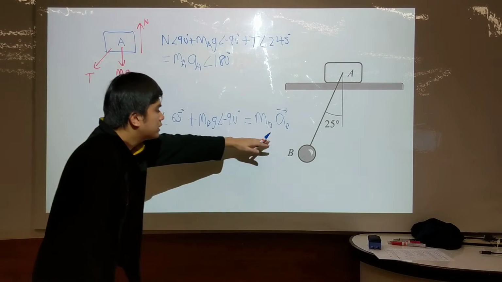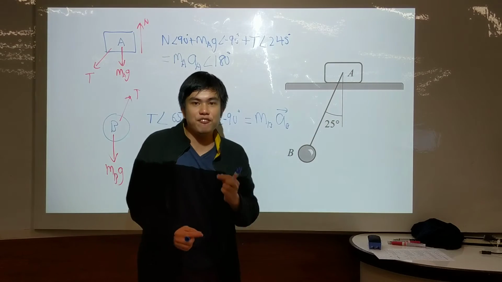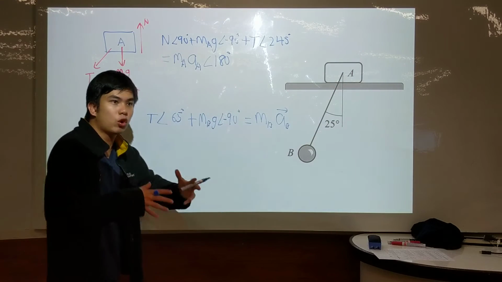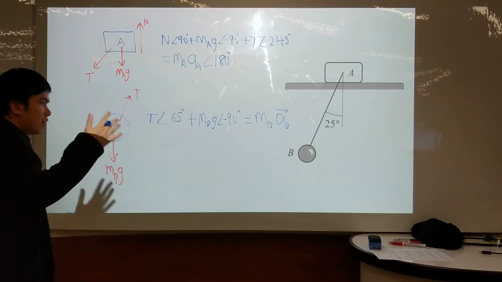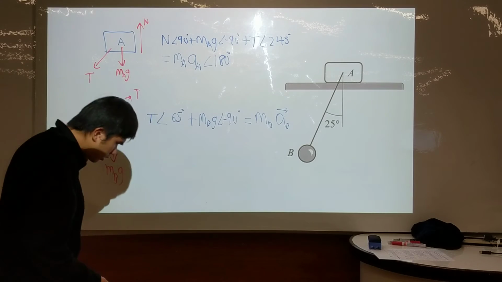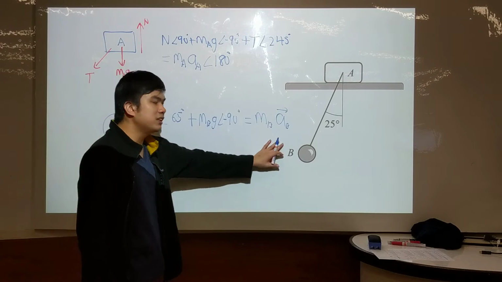First of all, if you want to say that it's a circular motion, A must be a fixed point, but A is not a fixed point. A is going to move. Although it's not moving, it's going to move. So the acceleration directly affects this idea. So we can only say the acceleration of B is an unknown.